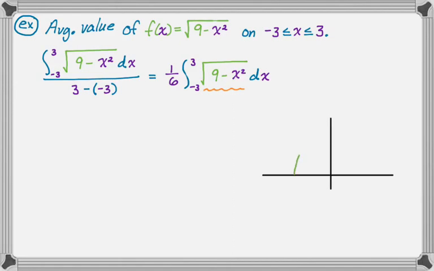It's the top half of this circle, which is a circle of radius 3. So if I can find this area right here, that'll be the definite integral. I can definitely find that because I know how to find the area of a circle. So this is 1/6, and then the quantity - it's a circle of radius 3, so it has a total area of 9π, but I only get half of it. So 9π/2.